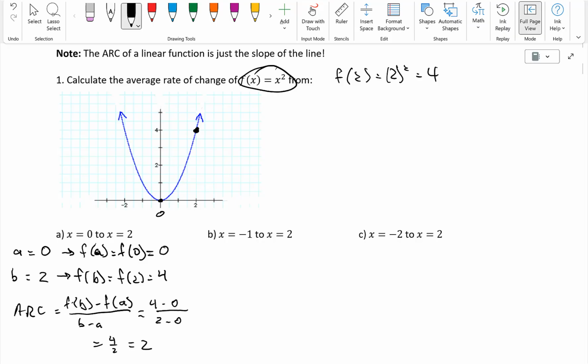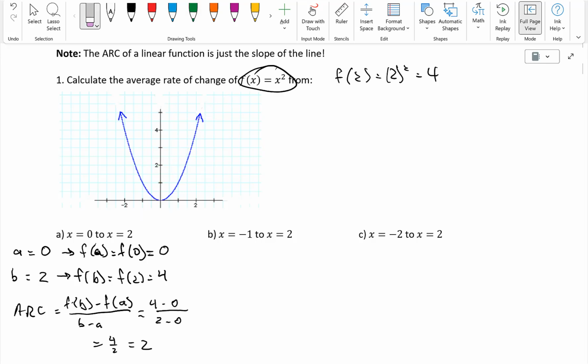All right, and if we did look at the secant line there, let's see if I can draw a nice-ish one. We can see our slope there. We are going up 2 over 1, up 2 over 1. So we can see that line has a slope of 2, or our average rate of change over that interval is 2. For every 1 unit we go over, we go 2 units up.